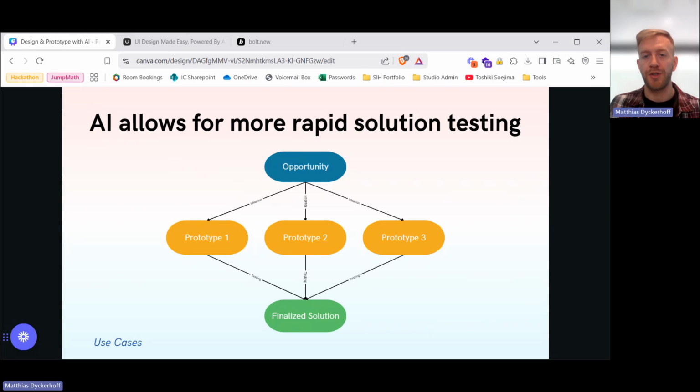So I would encourage you on this journey to take advantage of this, not just build the first solution that comes to mind or the first solution that the tool generates, as you'll see, but really build something that is tested and lean into the ideation and testing of your products.